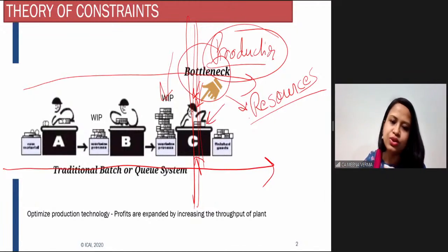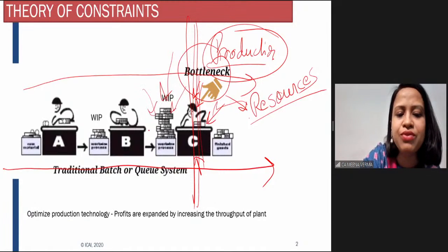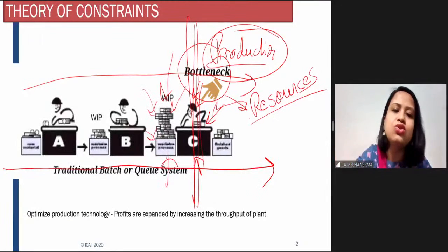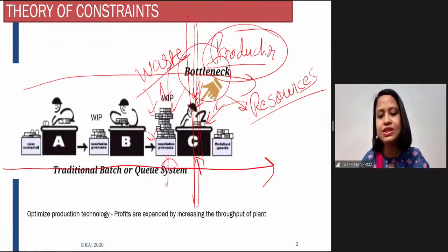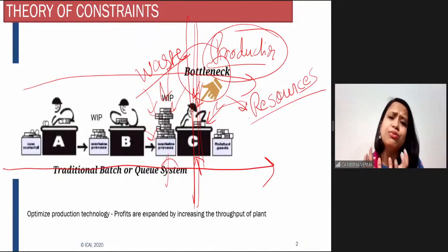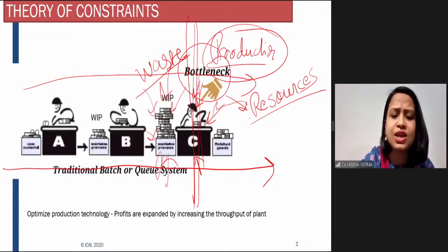It will start accumulating. You can see here, if the worker at C works slowly, due to any reason, either because the resources he has are limited or because he is working slowly, in such a case what happens? Work in progress will get piled up in front of him. Okay, and we know that this is also a kind of waste. We have already studied the 7 deadly wastes, in which we studied that we should not overproduce the goods. Inventory accumulation is not good, overproduction of finished goods or work in progress is not good, and accumulation of either raw material or work in progress is not good, because this will result in waste.